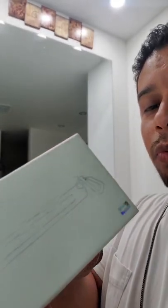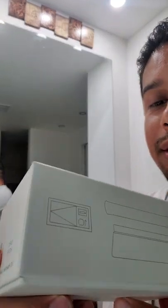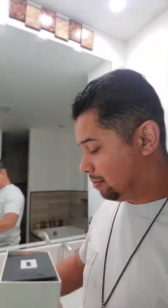So I just got me a OneBladeShave.com Genesis Razor. That thing is dope. Check out the packaging. And it's kind of dope. It is stainless steel, gunmetal, fly as hell.